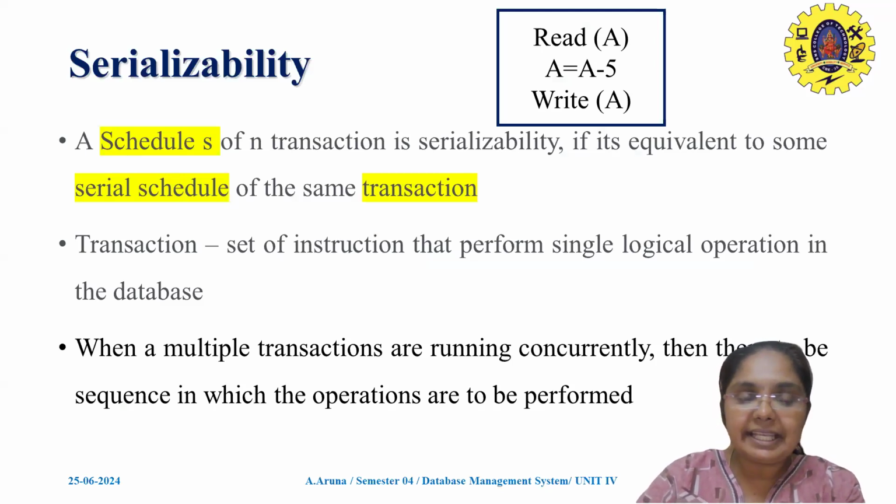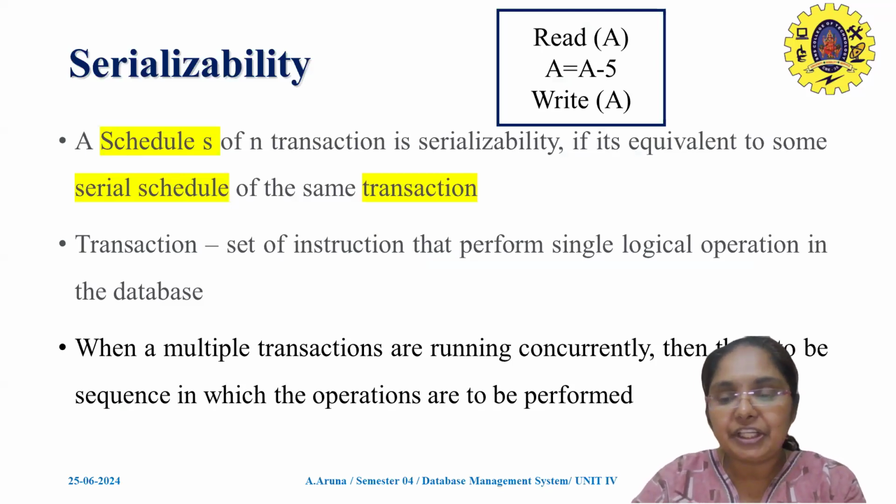So what do you mean by serializability? A schedule can contain n number of transactions. A schedule is serializable if it is equivalent to some serial schedule of the same transactions. This particular definition is what we call serializability. Definitely it must be equal to the serial schedule. Then only we can say it is serializability.